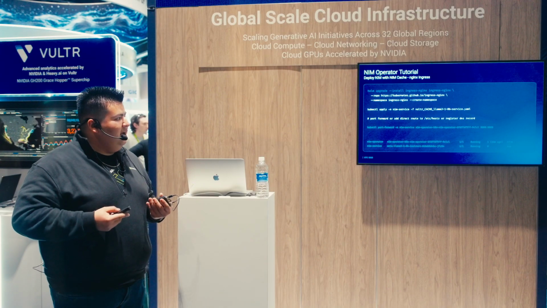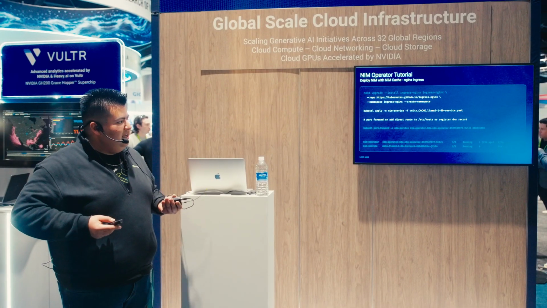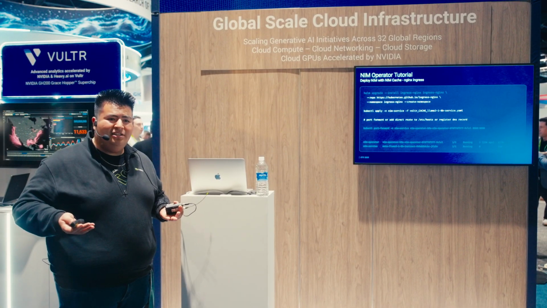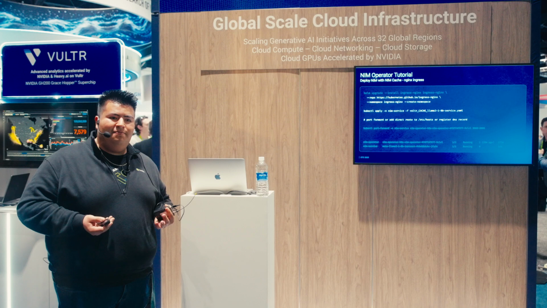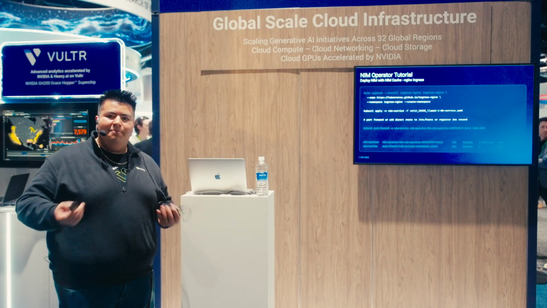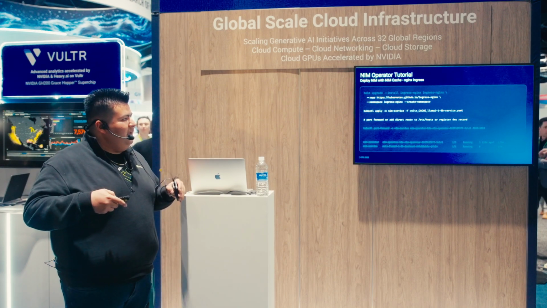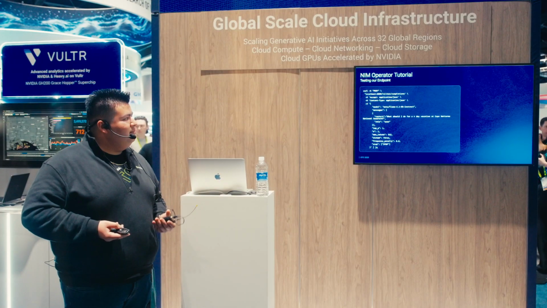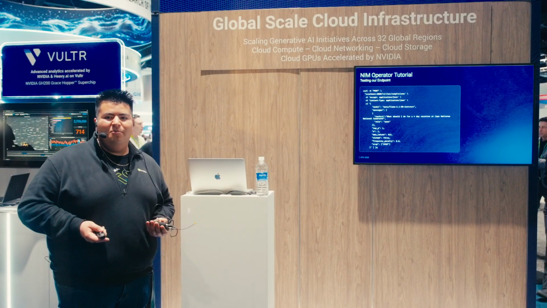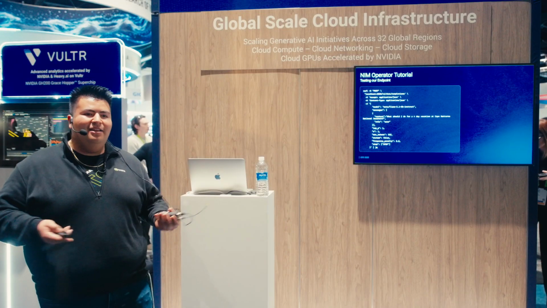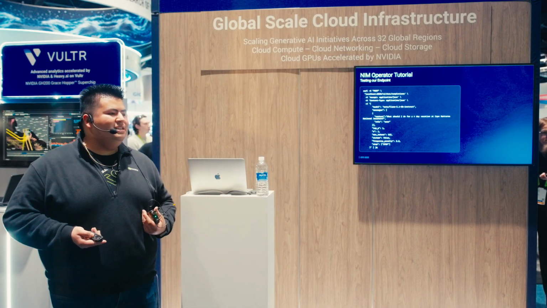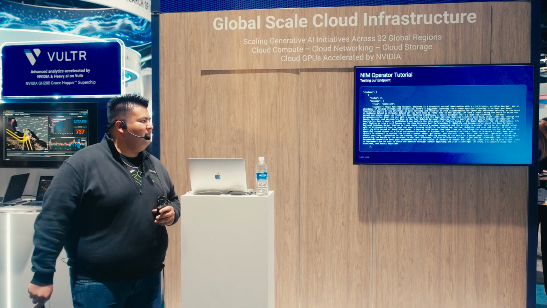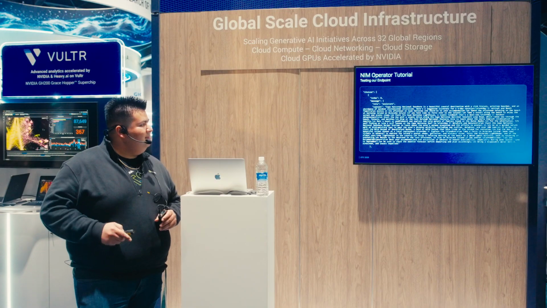So after we apply all of these, because the model is already cached, it only takes about 10 to 15 seconds for it to actually come up and be ready for inference. And after that, we can curl the model endpoint that is set up. Right here, I'm doing a Kubernetes port forward, but you could set up an ingress with DNS and whatnot. But after that, we get our response from our model here, and that's pretty much it. It's pretty simple. Are there any questions?